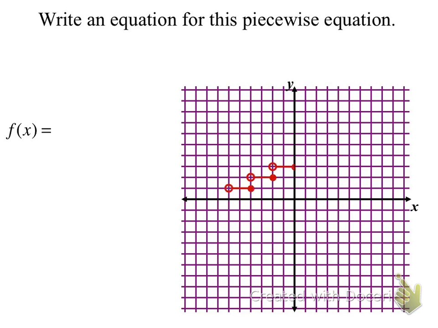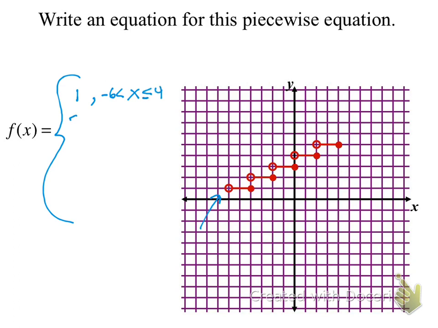So now we're going to write the equation. You guys with me? Everybody's going to write it. Okay, so the first one is, we're going to make this giant brace. And let's look at the first one. What is y equal to here? 1. And the restriction, comma, it's an in-between statement. It goes from what? Negative 6 to negative 4. Negative 6 is less than x, which is less than or equal to negative 4.